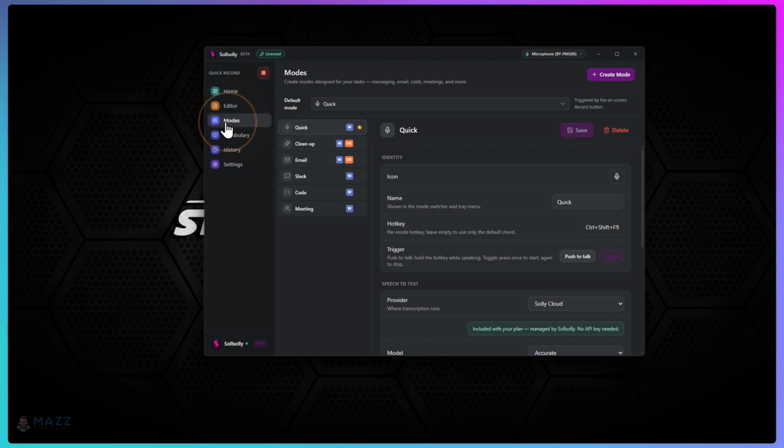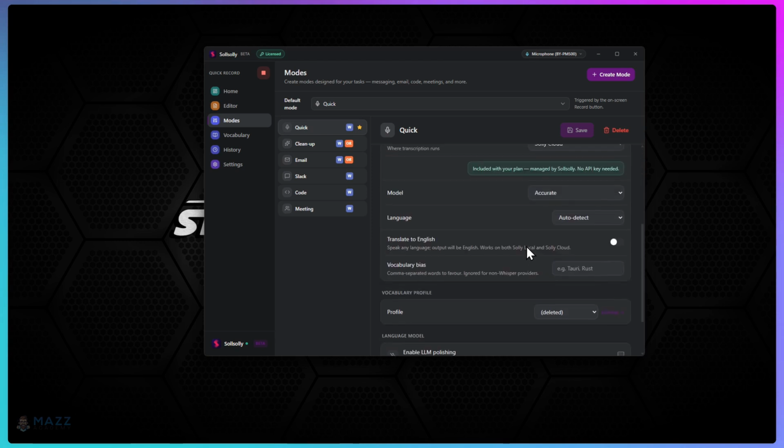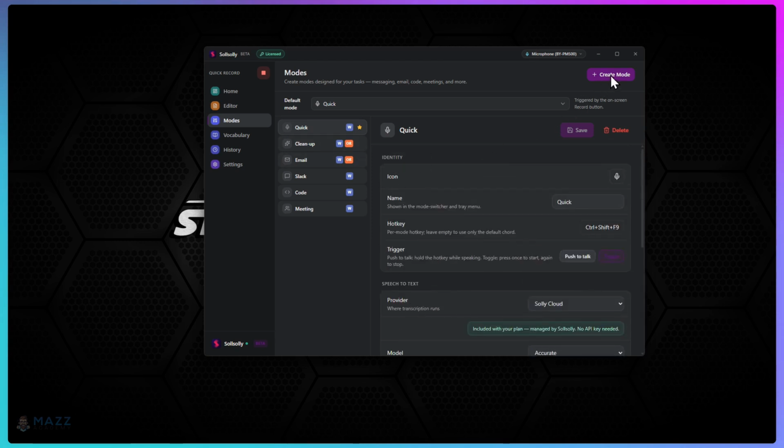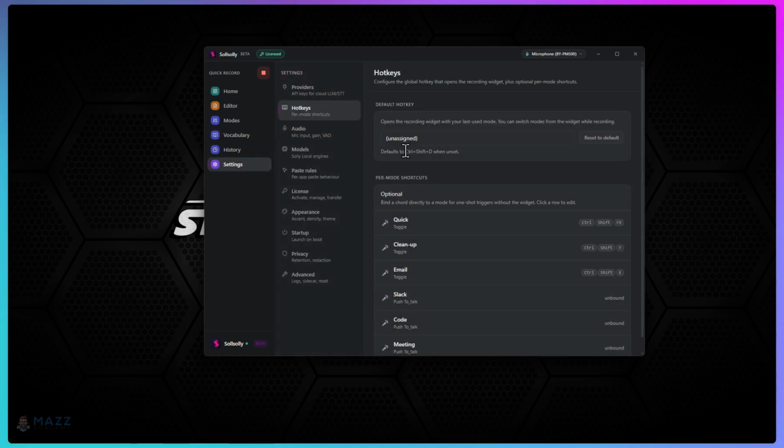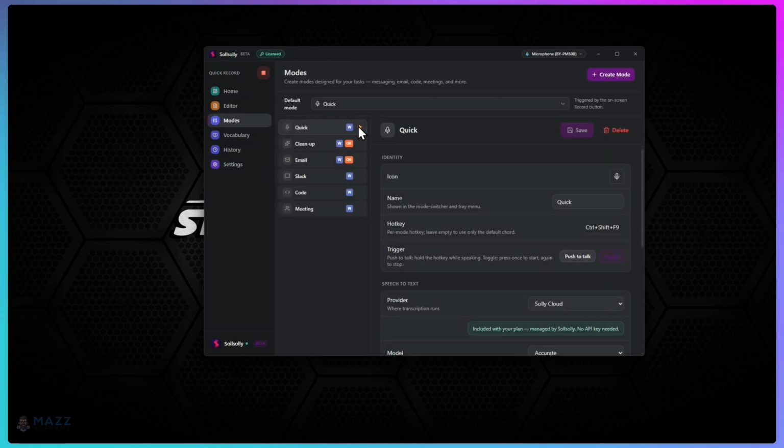Now, you can go to modes, and here we've added a couple of default modes, and then we've added settings. You can always add additional modes if you need them, and you can always customize this mode based on your preference. Now, the default shortcut key for this application, as you can see here under hotkeys, is Ctrl-Shift-D. So when you press Ctrl-Shift-D, it will open up the default mode. You can always change the default mode from here, or you can select it here as the default mode, and then you can use it as the default mode. For example, if you always use emails, then you can set email as the default mode, right?